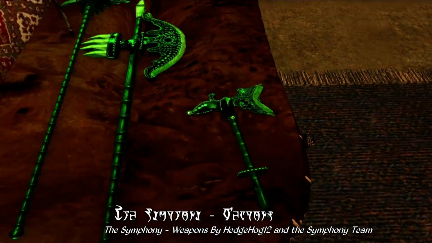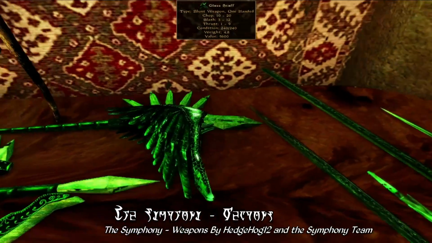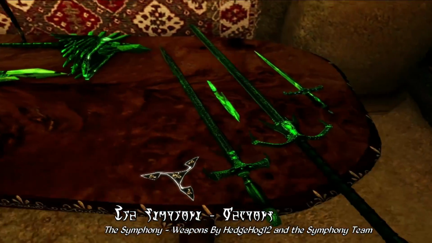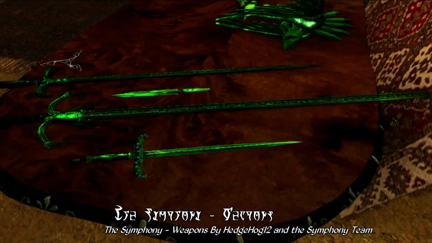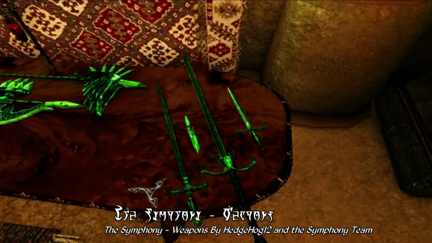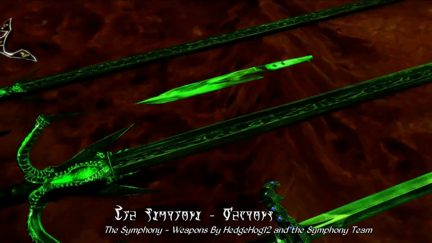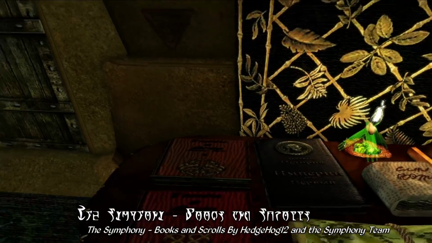And on this last table, we have our last set of weapons that we'll be looking at today, a set of glass weapons. And keep in mind that this is only a tiny fraction of the total weapon models added in by the Symphony. We have a few of these interesting glass weapons here that all look very green, to say the least. They also have some slightly reflective surfaces, and they're just slightly translucent, and they certainly look very impressive.